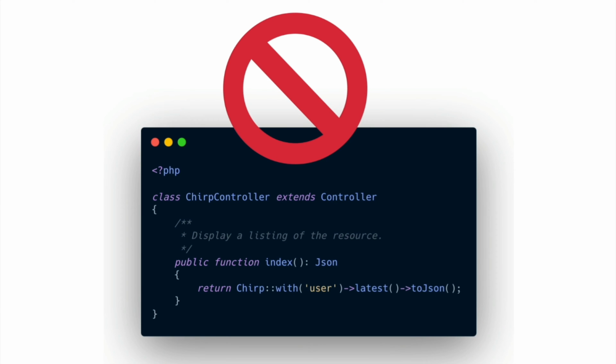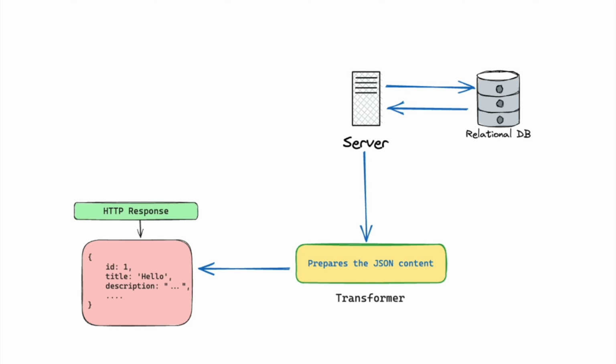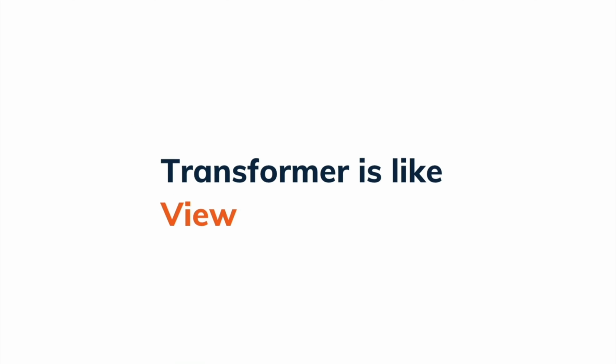Similarly, in an API, we shouldn't send whatever we fetch from the database to the API clients, because if you return a model as an API response, the whole model object data will be exposed to the client side. We also might need to add some additional data or reform it from time to time. So basically, we need something to transform the data before we can send it to the client side. We can say a transformer is like a view for the APIs.